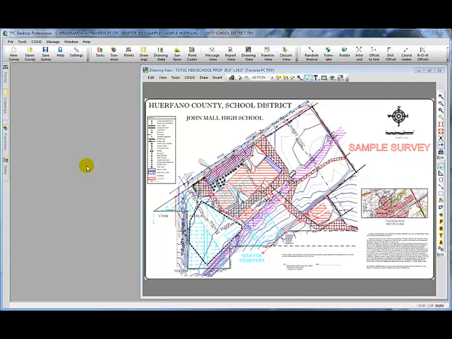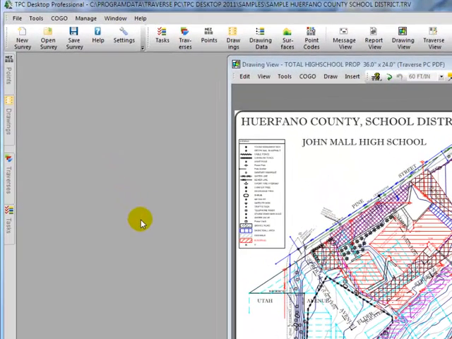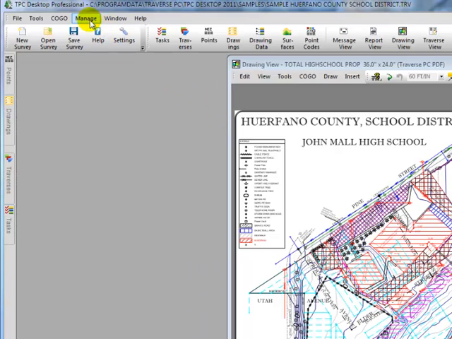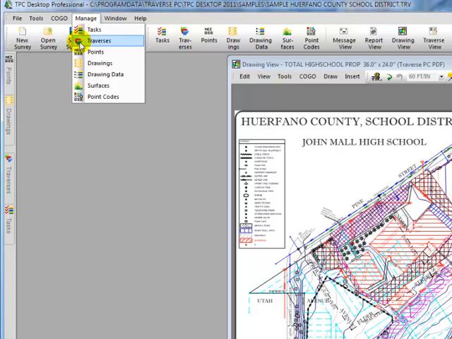In this video, we'll look at using what we call the windows or the non-docking views inside of Traverse PC. If you remember from a previous video, Traverse PC has what we call managers. In this case, we're looking at the Traverses manager that we dock to a side of the desktop. These managers, if you remember, were listed in the Manage menu up at the top of the program, and there are 7 of them here.